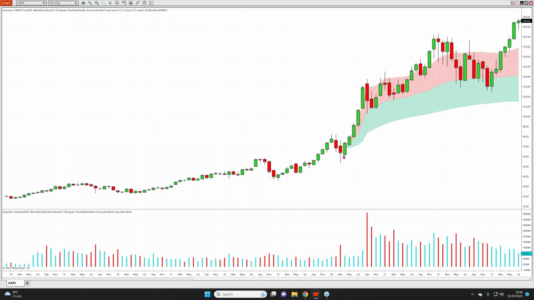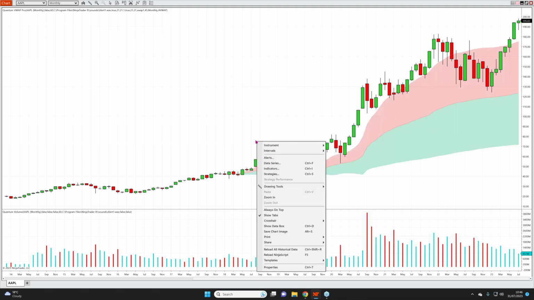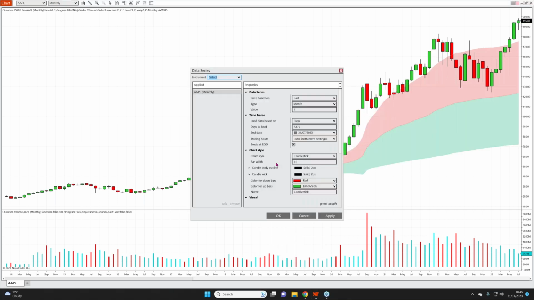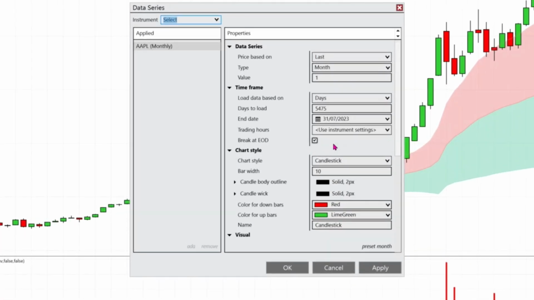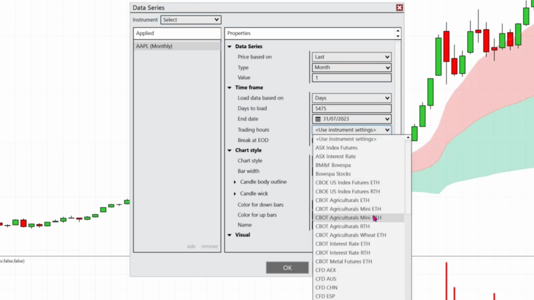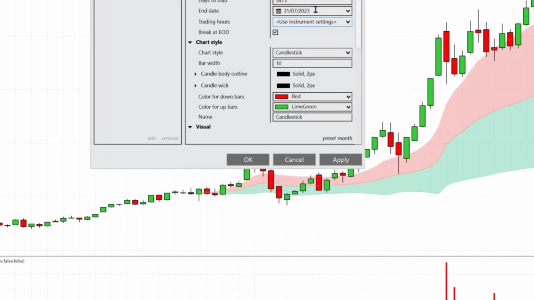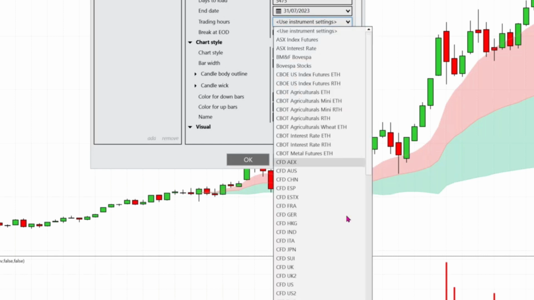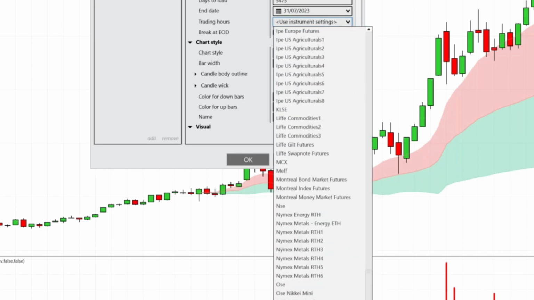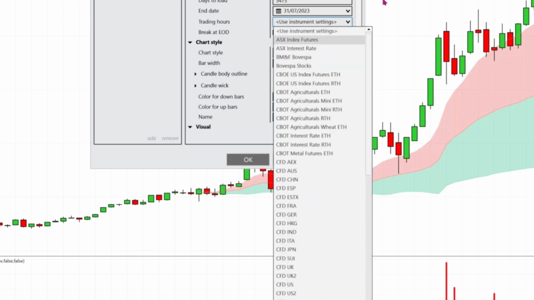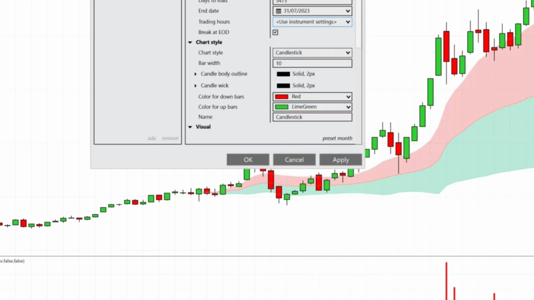Now, just one thing that I will show you on NinjaTrader with regard to the settings here. If we go into the data series, what you will need to have set are use the instrument settings. If you have the setting here on, scroll right down to the bottom, let's just move this up a bit. If you have this set to extended trading hours right down at the bottom here, you may find the indicator will not attach. So what I suggest you do is change this to instrument settings here, and then you will find it will work quite happily for you.